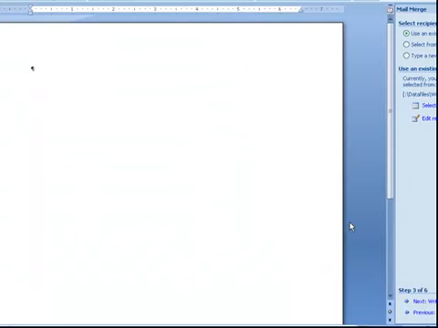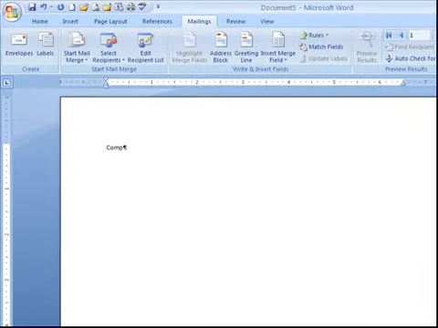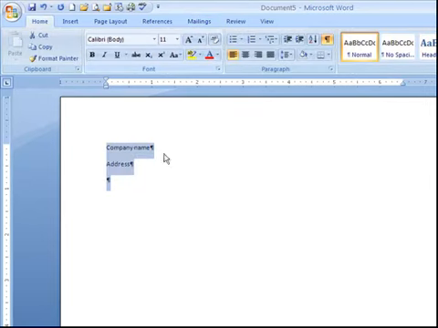So that's already step 3. And now we're ready to go to step 4, where we actually start typing our letter. Now here we would probably put our company name and address and all that stuff. So I'm just making up information just to keep it nice and simple here. And next you probably start with Dear, or you'd have all that person's information.